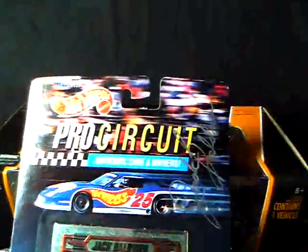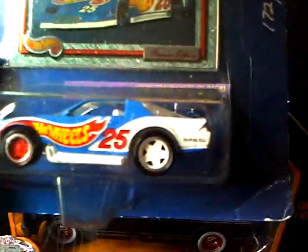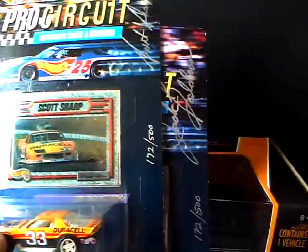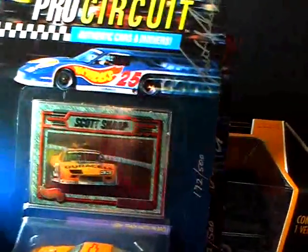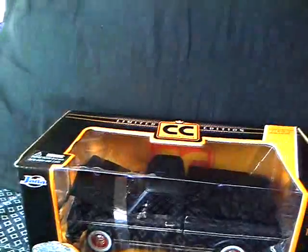Then there's Jack Baldwin's Hot Wheels Camaro — red and white wheels, Hot Wheels logo, number 25. It has a little crease on the corner but no big deal. This one is numbered 172 out of 500 as well. I believe this is a set they were given and numbered — probably about a thousand cars signed both cars like this. I don't really care if it's signed or not; I just really cared about these two Camaros. Pretty awesome.